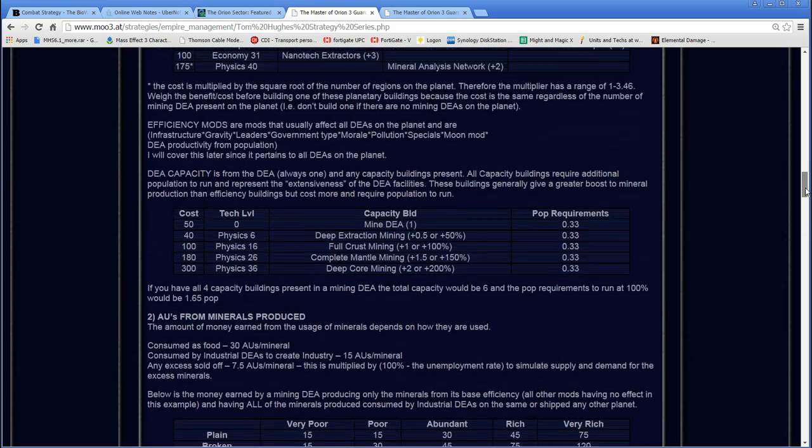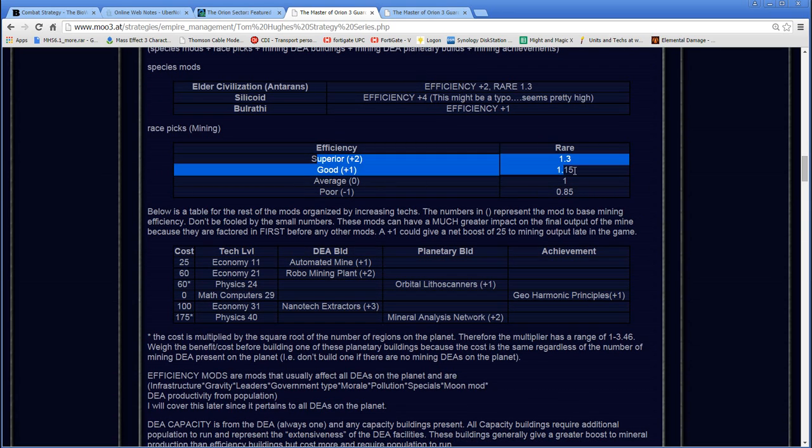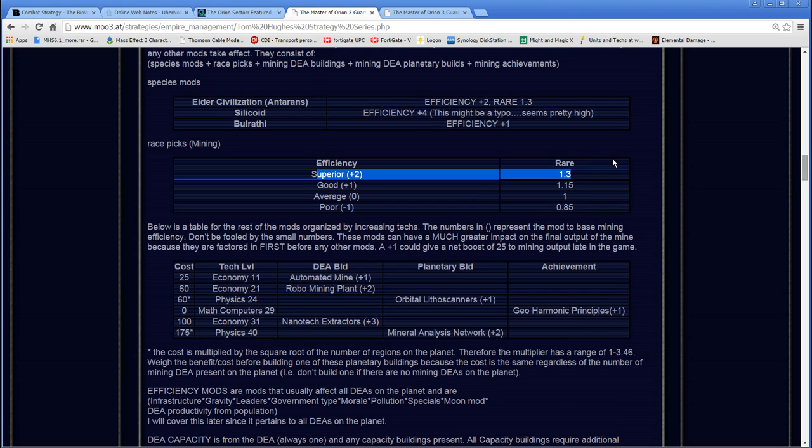For money generation, we've seen it here. When you pick mining efficiency between superior and poor, you can get a reduction on output here, or again up to 30% bonus. So regardless of the race you play, keeping in mind just how insane mining worlds can be for income generation, trying to get superior mining for your empire, it's very worthwhile. Just 30% on top of something already great, it's very nice.